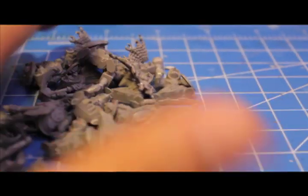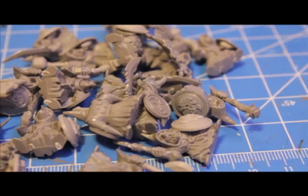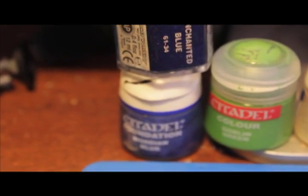You want to make sure you have all of those, especially if you are doing what I'm doing and converted up a little bit of some dwarf pieces. If you're not going to do that, then you can just kick Mordian Blue and Enchanted Blue out of the lineup. Those don't apply to you.